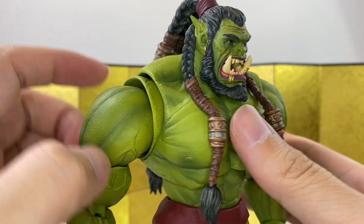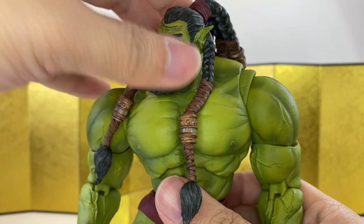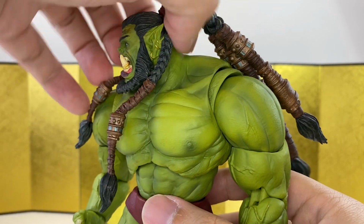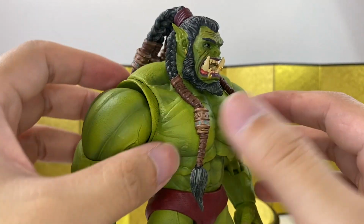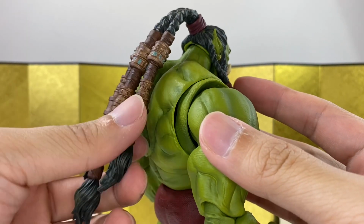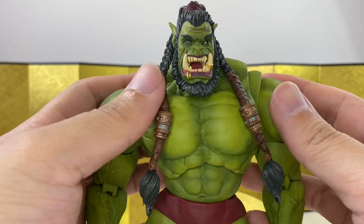Really cool. And for the articulation, he can look up about this much. You can tilt his head side to side, no problem. The movement is mostly with the soft neck over here, so it feels really good. Very similar to Storm Collectibles. And the hair over here is on a softened material, so it won't hinder the articulation.